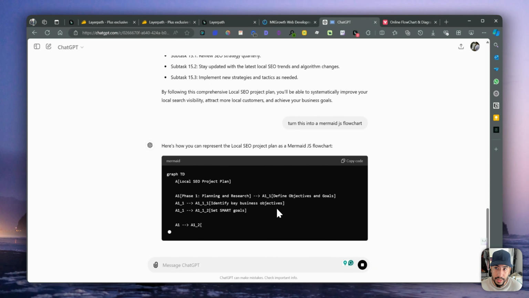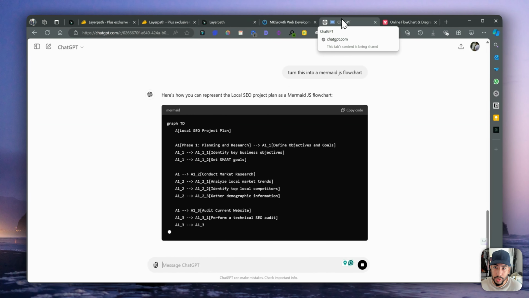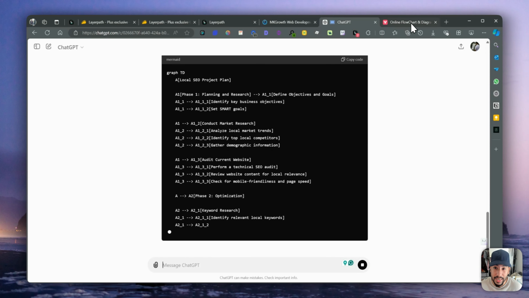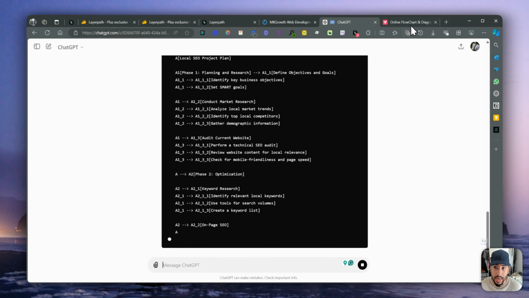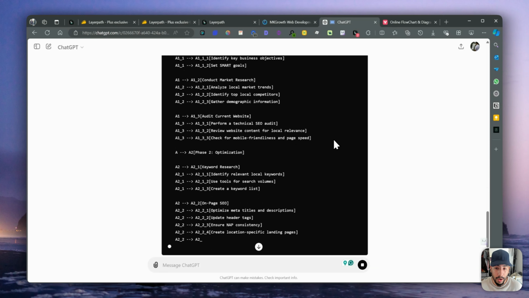Now, what I want to test is right now I can see this right here. If you take a look at the browser tab here, you can see that it's recording this tab. But what if I want to record something on another tab? Does it flow to another tab, or do I have to use the same tab, right? So that's a question that I got.